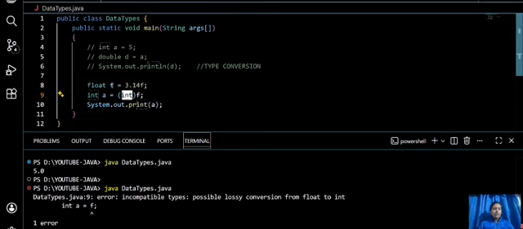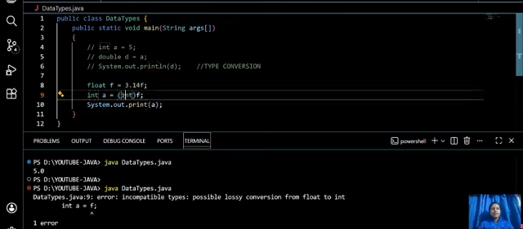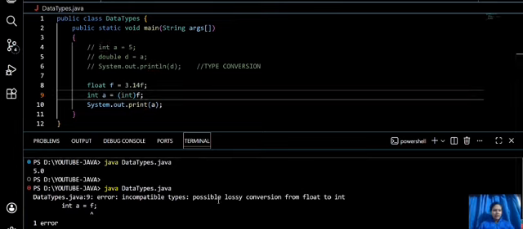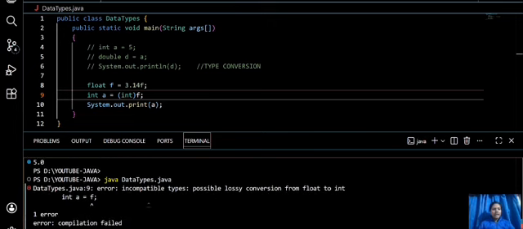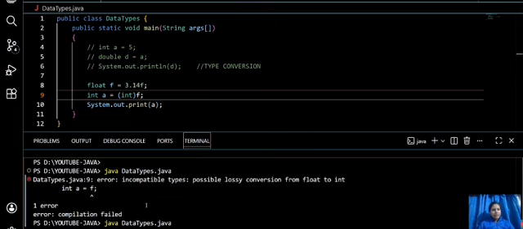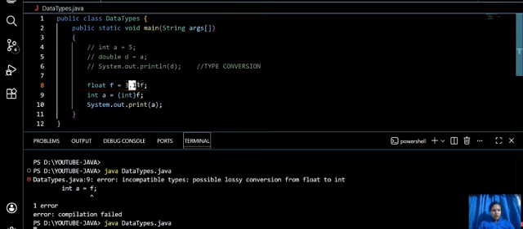If I want a big value stored in a small type, I write the data type I want to convert to. Then let's see the output. The output is 3. After the dot, all the data is lost.